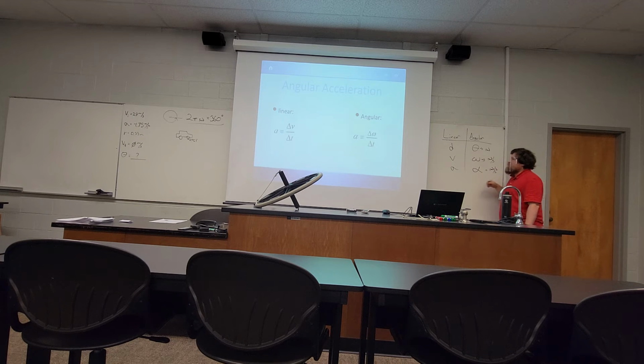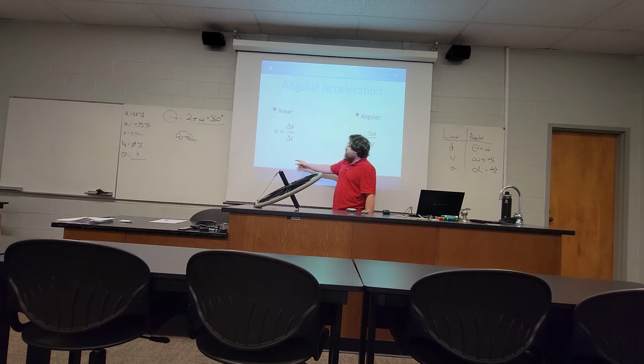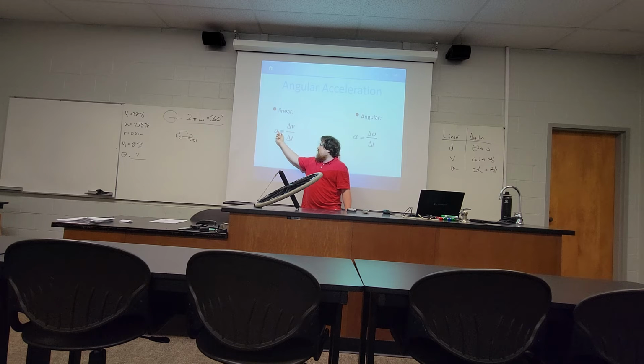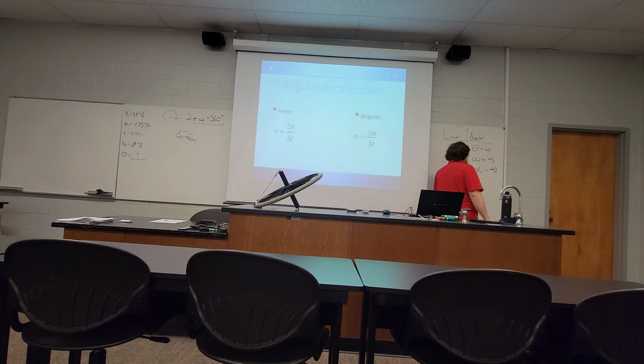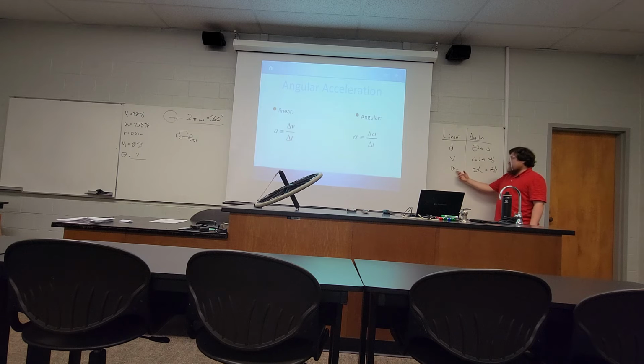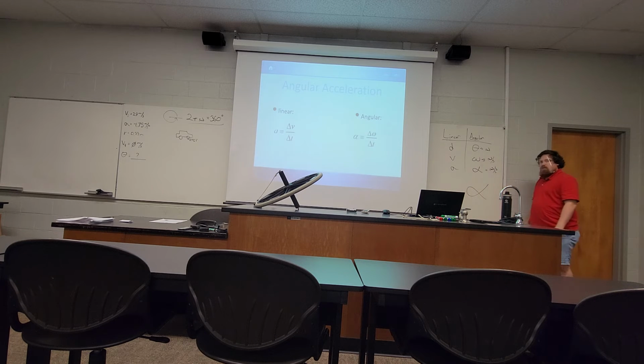The variable is again lowercase alpha, and this one can be kind of hard to tell the difference between at a moment's glance, largely because when written by a computer in Times New Roman font, there's really not that big a difference. English A has this small vertical stem, whereas Greek alpha has a rightward pointing, slightly more pronounced stem on it. When I'm writing it by hand, I attempt to overemphasize the difference by just not writing the stem at all on A and making it bigger on alpha. But if it really helps you to tell the difference between them, you can overemphasize it even more and make it the Jesus fish.